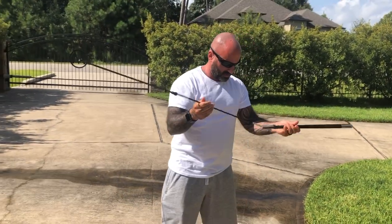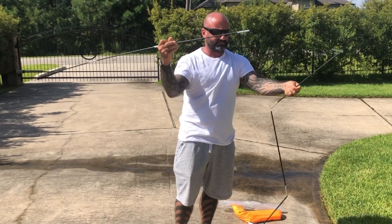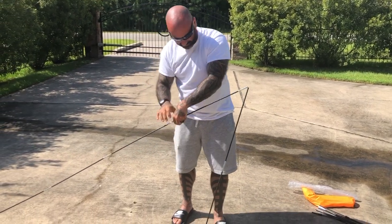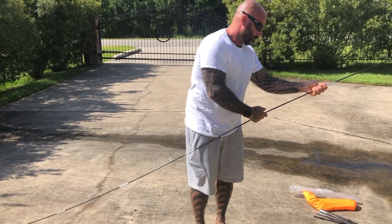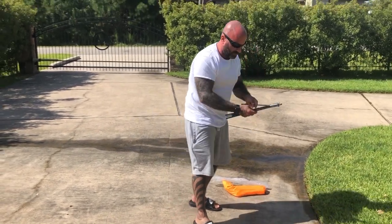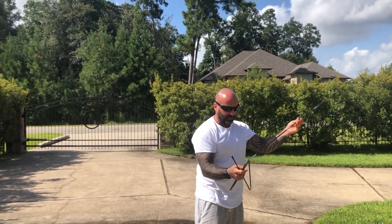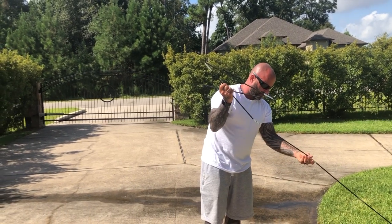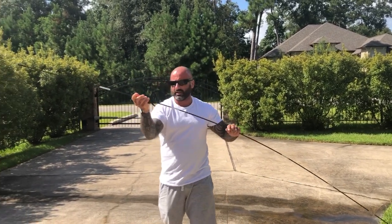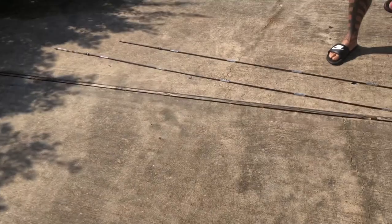I'll go ahead and attach these things. There — I'm not a camper, I don't stay in tents and I don't do this, but I will do it for the video. There's this one, and this is the longer of the two poles. You'll have a longer one and a shorter one. The longer one will be for the 150 centimeter side and the shorter one for the 120 centimeter side. On each one of these you have these little fasteners that you'll tighten into the anchors. You can see between the two poles, one's definitely longer than the other.